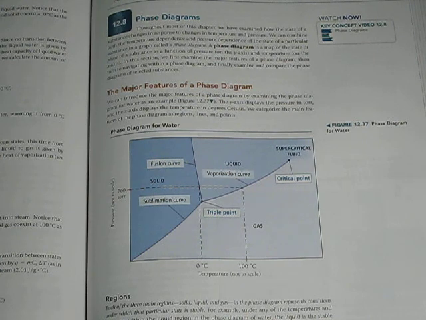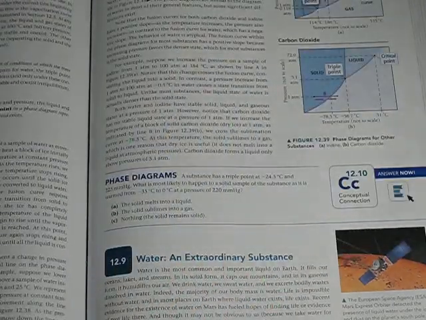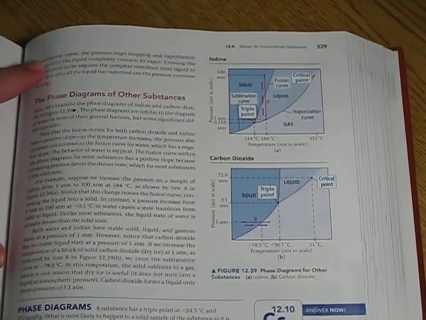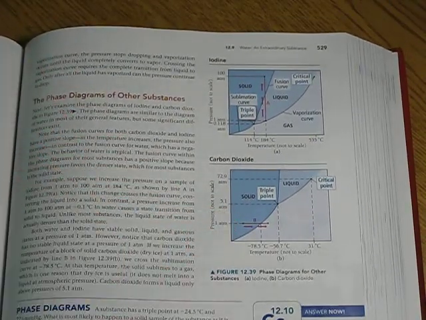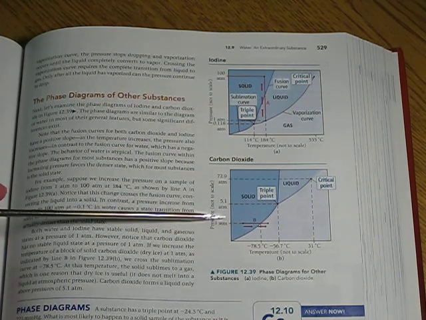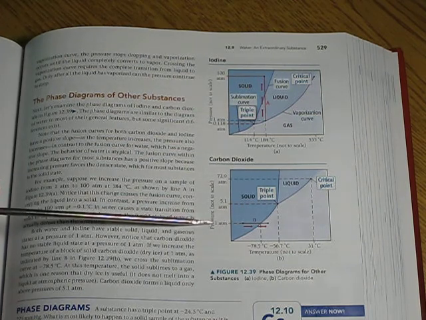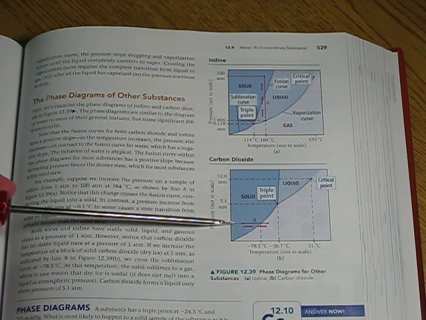All right, now it turns out water does not easily become a supercritical fluid. However, carbon dioxide does. And if we look at the diagram for carbon dioxide, which is this one right here, if you know anything about carbon dioxide, it's also known as dry ice. At 1 atmosphere of pressure, at the temperatures of dry ice, you know that dry ice is a solid.